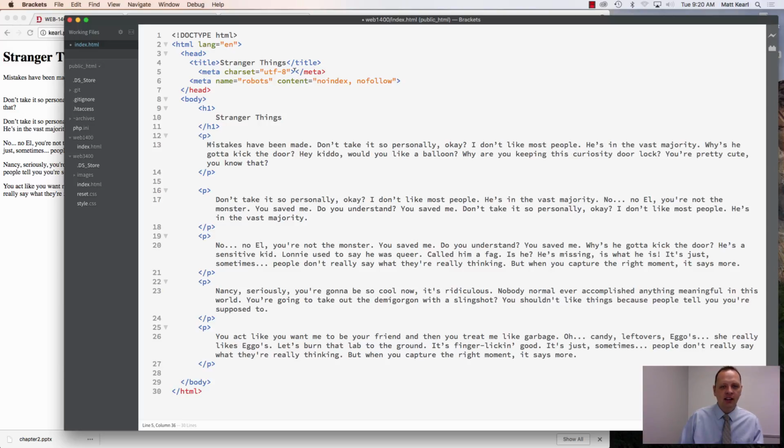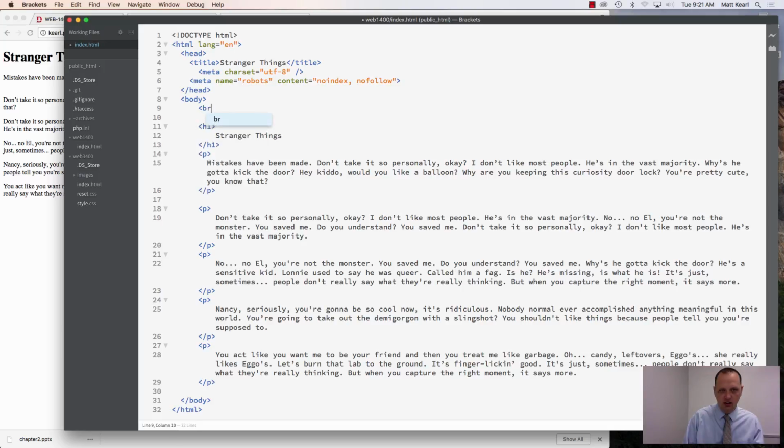If you have a tag that does not need a closing tag, back in XHTML, you would put a space and a slash, and that would denote an opening and closing within one. And so when we would do a break tag, we would say br space slash, or you don't even need that, you could do it without, and that would work. We used to do that for XHTML, and it just denoted that.